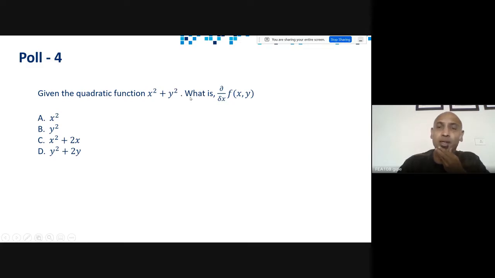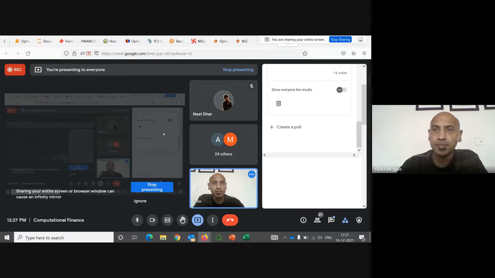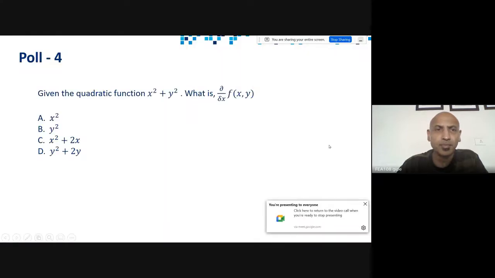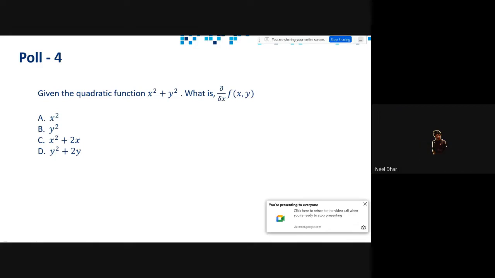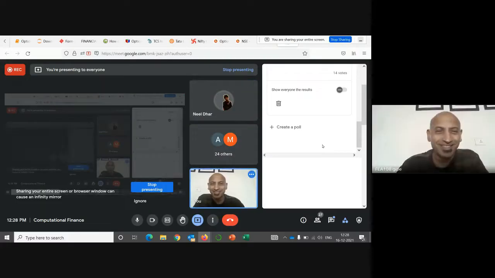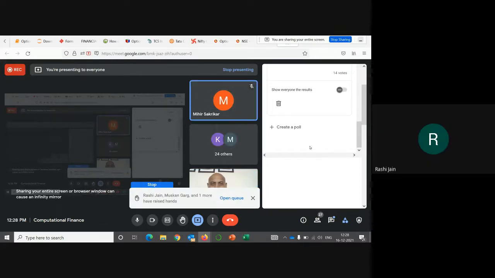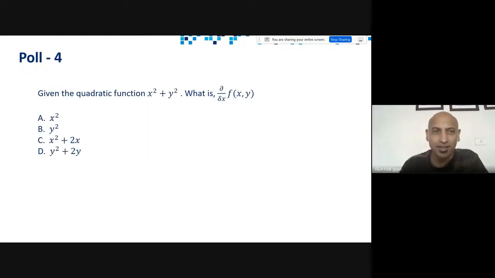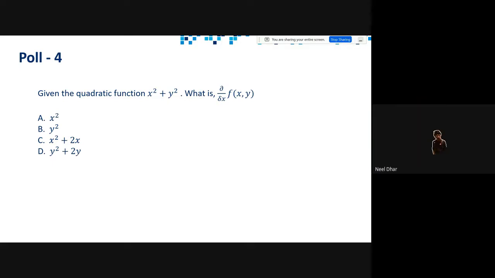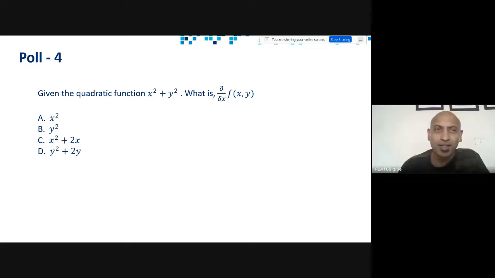I'm asking you guys, what is the partial derivative of this with respect to the first variable, delta x? Which one of these is right? Can somebody tell me? Sir, I may be wrong, but I don't think any of these. Who's that? Me, Neil. Does anybody agree with Neil or disagree with Neil? Sir, agree with Neil. Yeah, you're right. That's correct. So what's the right answer? Sir, I believe the answer should just be simply 2x. Correct. That's right.